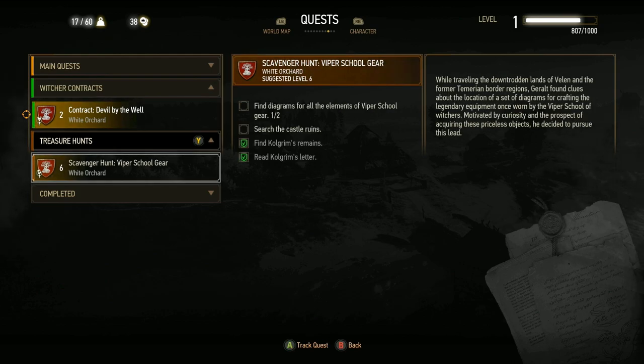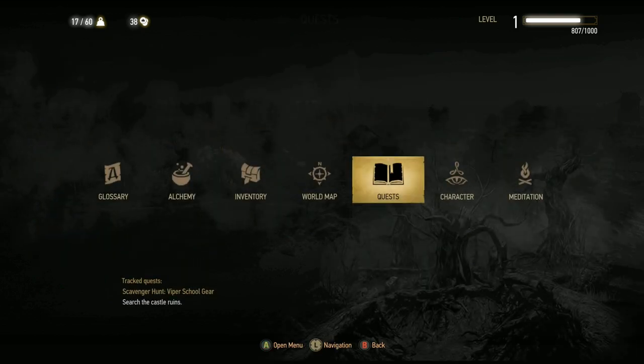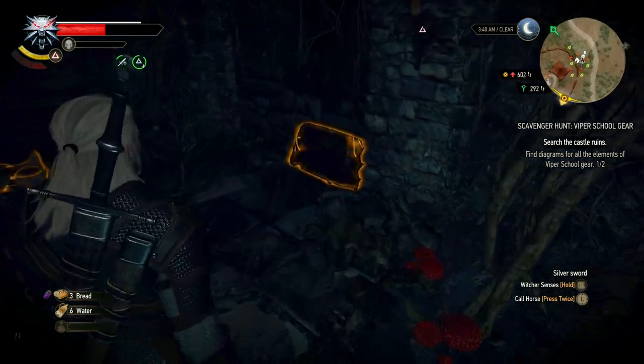Search the castle ruins, find diagrams of all elements of the Viper School. One of two. Be interesting to know where that is, though. I'll highlight it for a second just to see where it points us to. So, I feel like there might be other things in here, though.